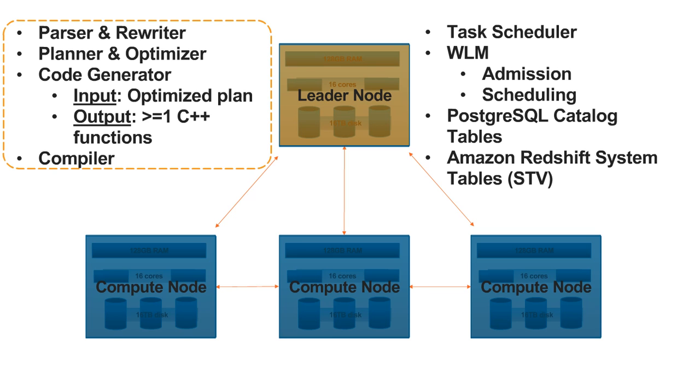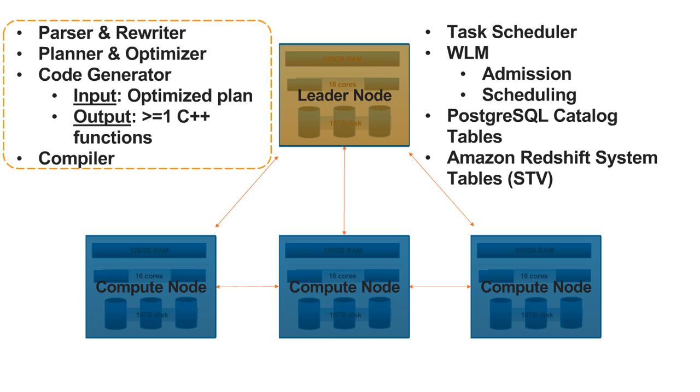Basically, when a query comes to Redshift, we parse it. We will rewrite the query, which strips out some of the syntactic sugar in the SQL language. We then run it through our planner, which generates a whole bunch of different plans. Our optimizer looks at the statistics in the database and picks the optimal plan. Once it has that plan, it passes it to our code generator, which compiles the code down to C++, into multiple C++ functions in many cases, and sends that compiled code down to the compute nodes, where they execute this query all in parallel.